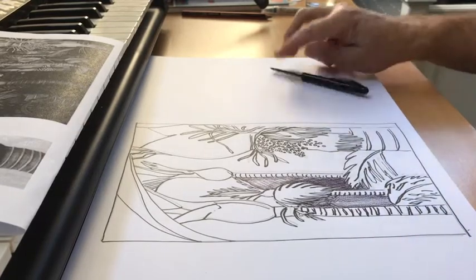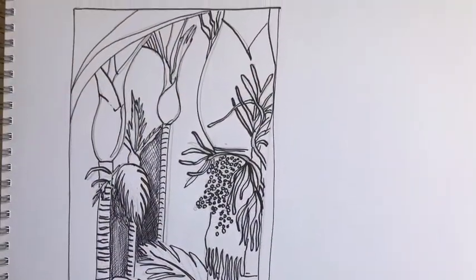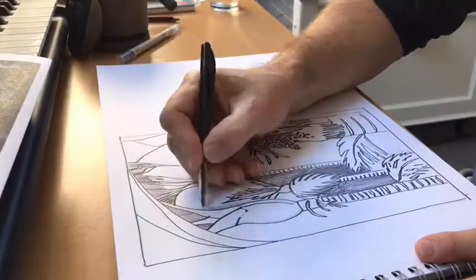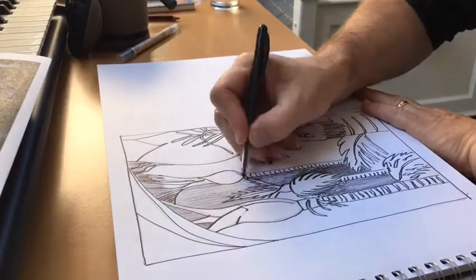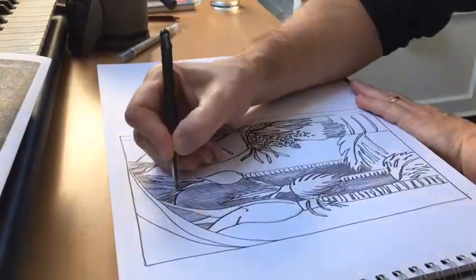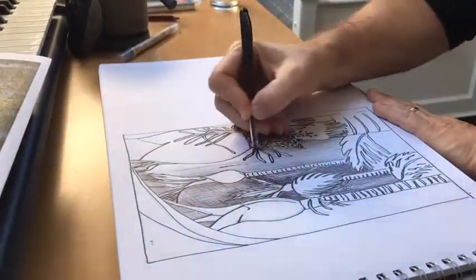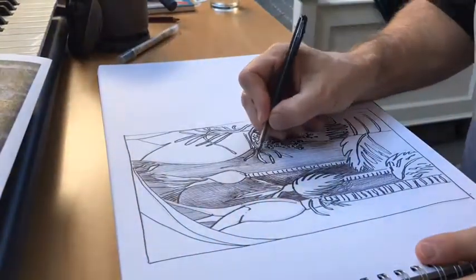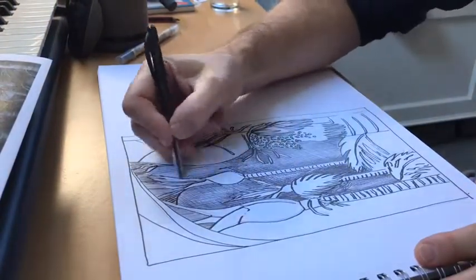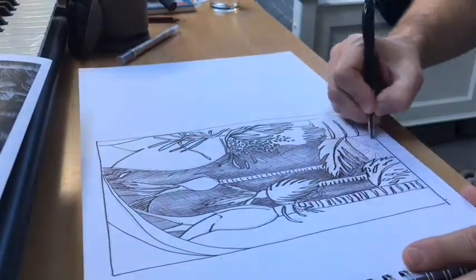Let's take a look at that and see how that bit looks. That's the effect we want. So now let's have a look at how we do the rest of it — I'll speed things up a bit so it doesn't take so long to see. You'll see that I'm still treating each negative space area one at a time, just working through even those really big areas, running your lines straight up and down, then hatching and cross-hatching over the top to create more contrast where I want forms to pop more.